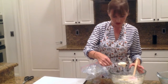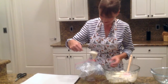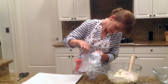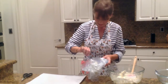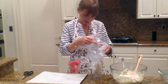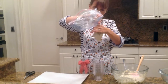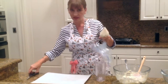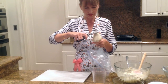Of course, you can use those professional piping bags, but I don't have those, so I'm using this, which works great. And again, I'm doing sort of a little at a time. And now you take it out, and then sort of press down. And then you want to cut just an opening here, about 1 inch, I would say, in your little plastic bag.